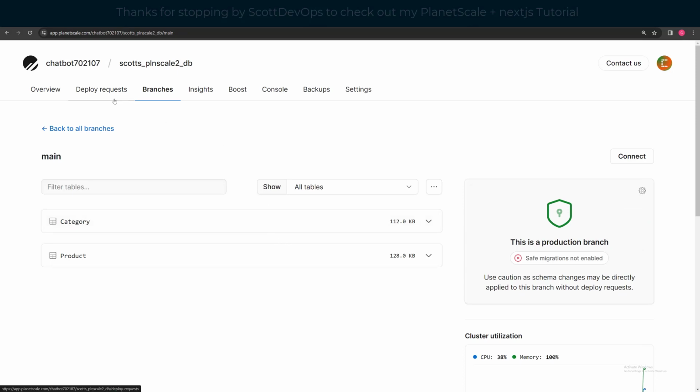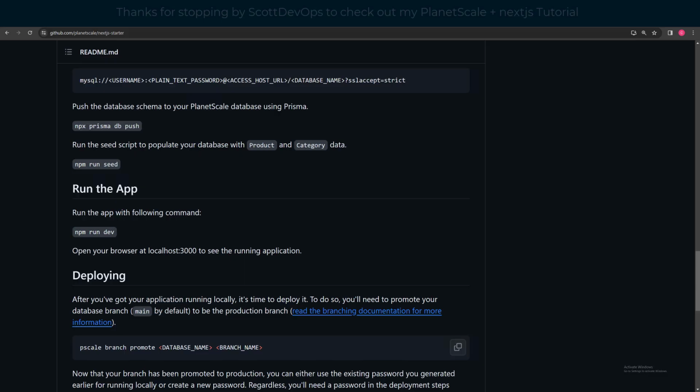Let's move on to seed the database with some sample information. The next command we need to run here is npm run seed. So let's go ahead and do that.